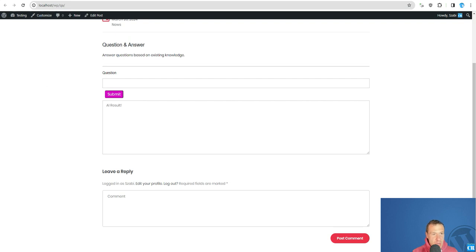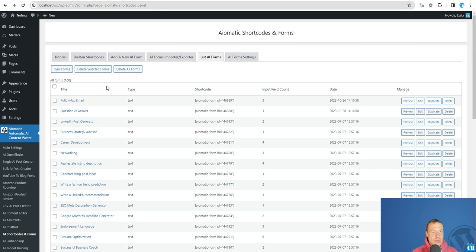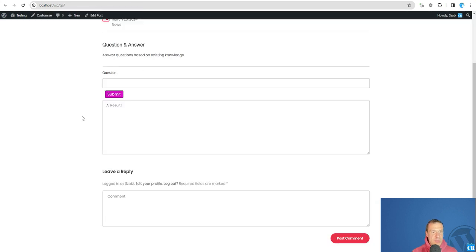So the current update for Aimogen will bring you a new feature which will enable response streaming for AI forms. So you heard this right, because this is a popular request. I added this feature to AI forms. Now they will be able to use response streaming, and let me show you this in action.